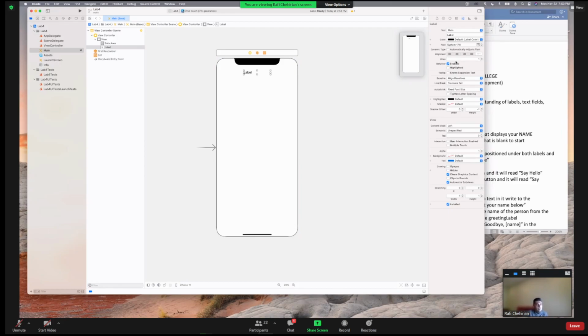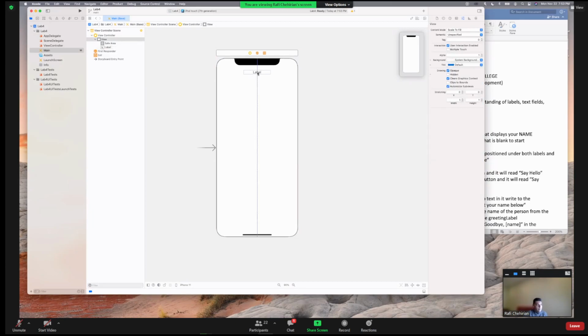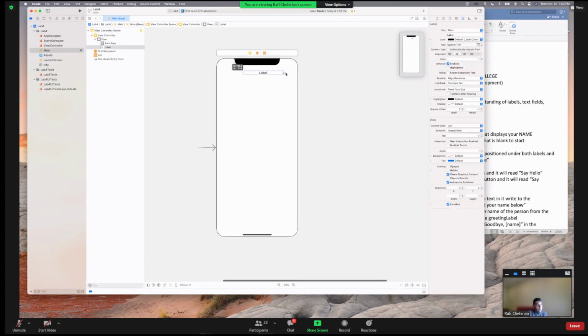So first thing I want to do is center my text. I'm just going to click on this. The second thing I'm going to do is, when you drag this around, the user interface gives you nice little guidelines, right? There's this blue guideline that tells me that I'm in the center, for example. Then if I drag the edges out, there's another blue line that tells me that I'm at the end of the safety area.